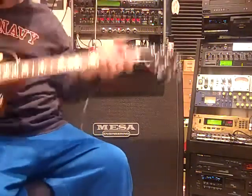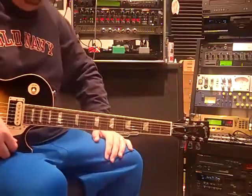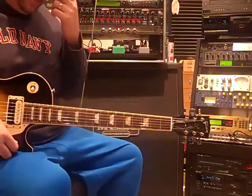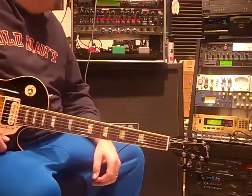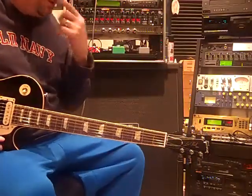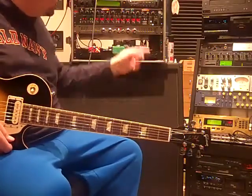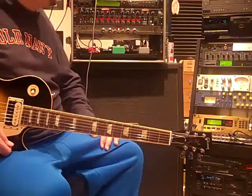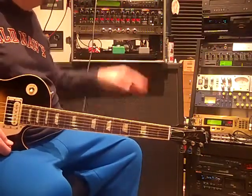Hey guys, here I am with my Mesa Triaxis and my Mesa 2020 running into a rectifier cabinet. I've got an Alesis Quadraverb 2 for effects and a Voodoo Lab GCX switcher with some pedals. Got a Phase 90, TS-808, Keeley compressor, and a Boss NS-2 noise suppressor back there. I also use this for a little bit of noise gate up here in the effects loop of this.